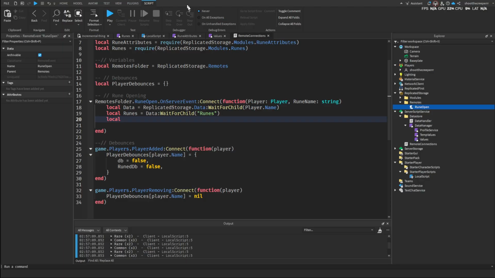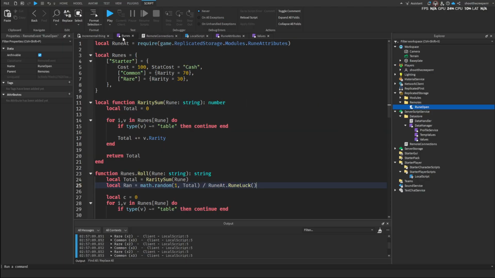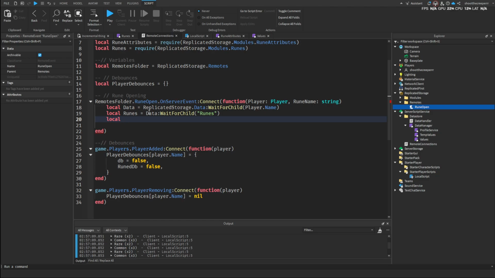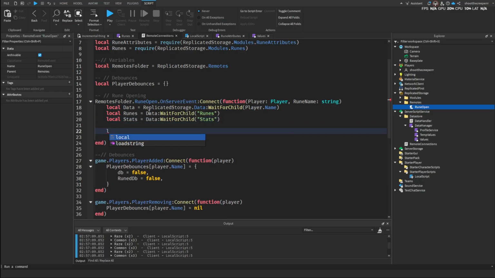So remember how I made stat cost a thing? Let's keep this organized up here. Stat cost right here. All you have to do is define your stats. Let's just do a divider here, just so that you guys can see the difference in what I'm doing. So let's define stat cost again, just so we're not messing with a bunch of stuff. It's fine to have a lot of variables because it just shows you're being organized.